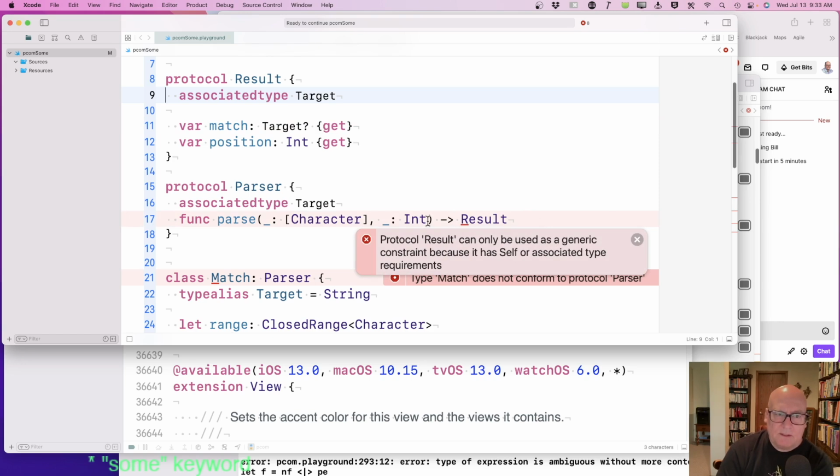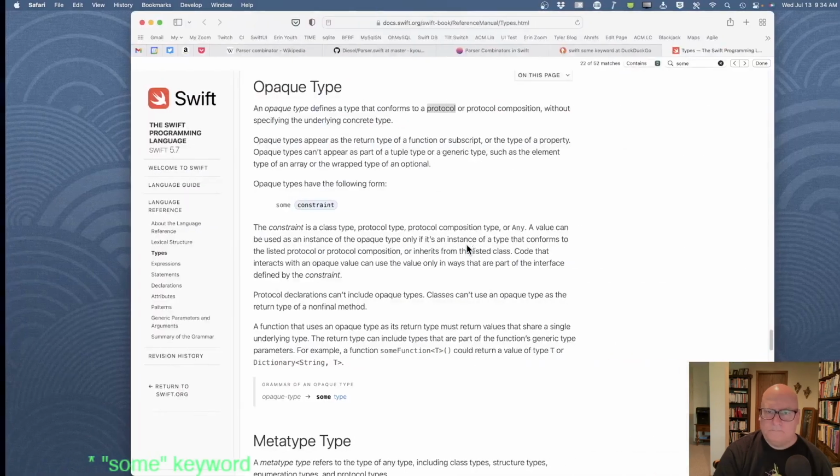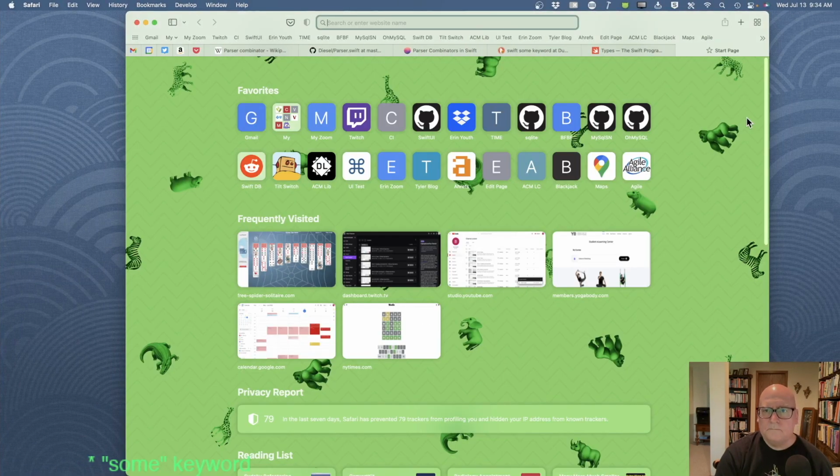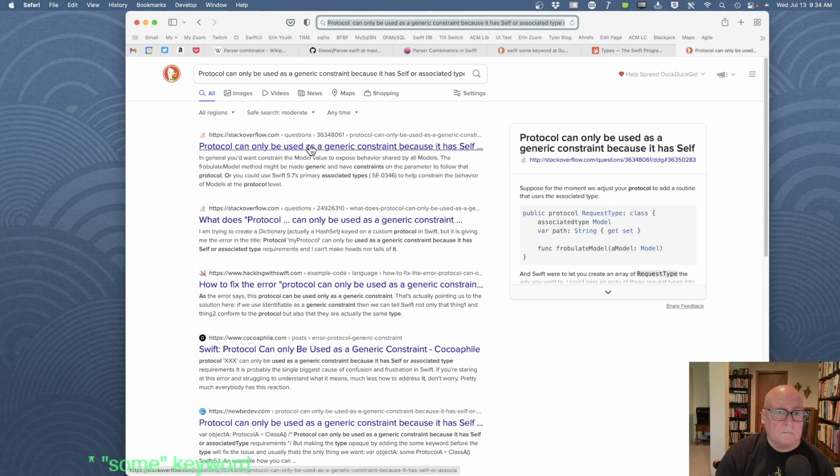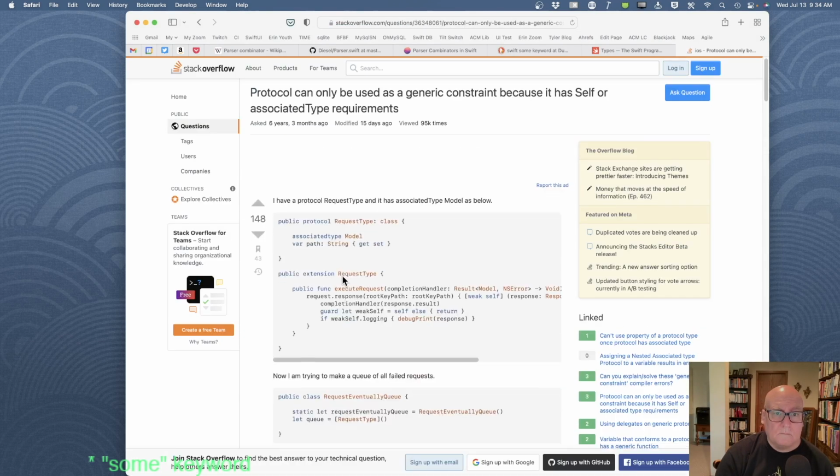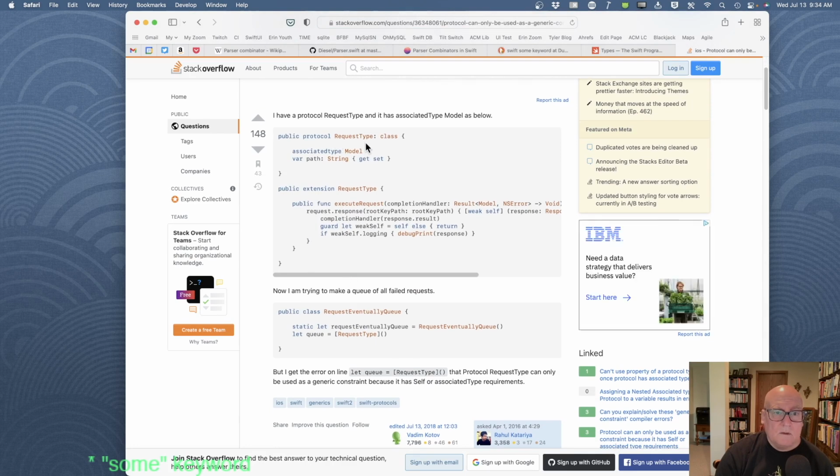Can only be used as generic constraint. Request type, associated type.